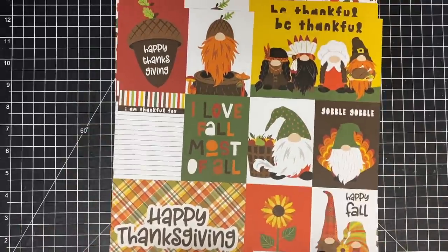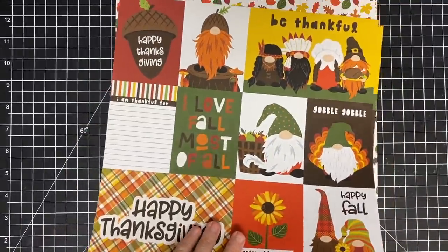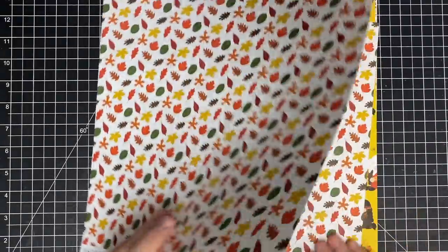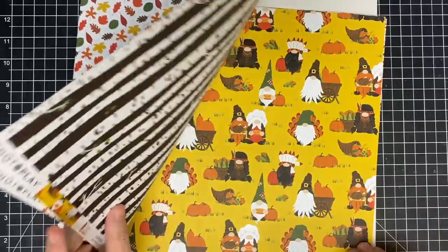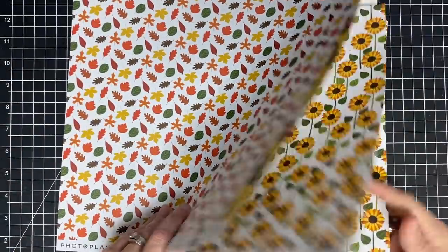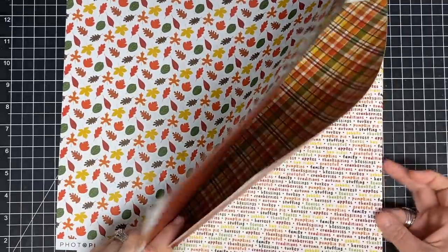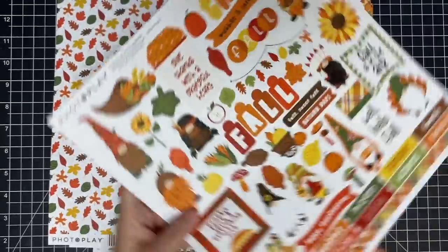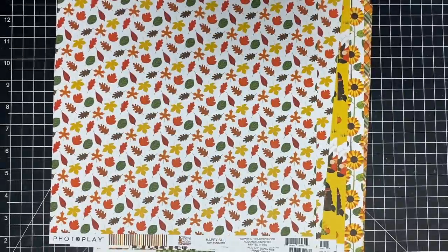This album is super easy to make, but the first thing I do anytime I use a paper pack is go through and pull out all of my cut aparts. That's the first thing I want to do, so I'm going to run through. This paper is so stinking adorable. I want to get out all of the cut aparts and move my stickers to the side because I won't need them yet — we only have the two sheets, but that's all right.